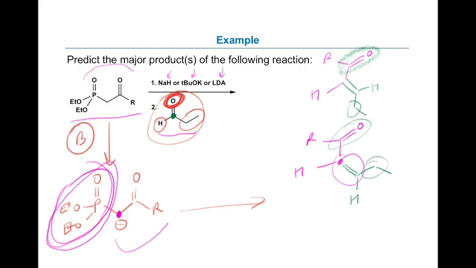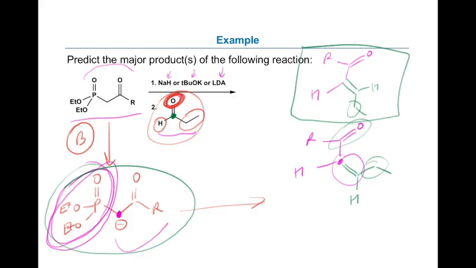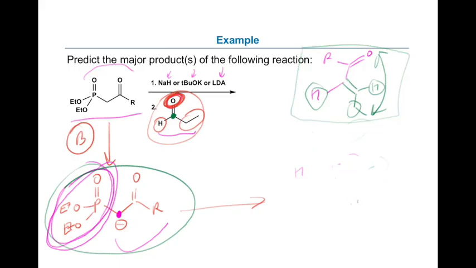If you remember, based on the rules we expect, since this is a stabilized nucleophile, the preferred geometry will be the trans geometry, where the two large groups are opposite, the two small groups are opposite each other. That's the thermodynamically more stable one, making that the only product we expect in this case.